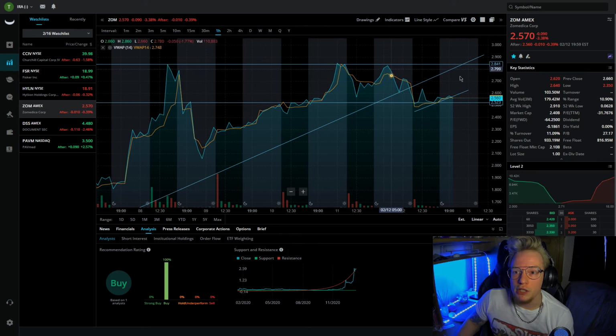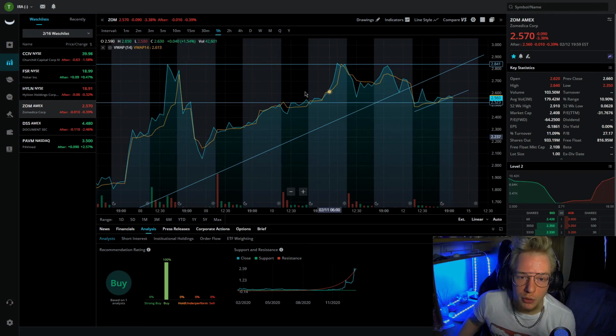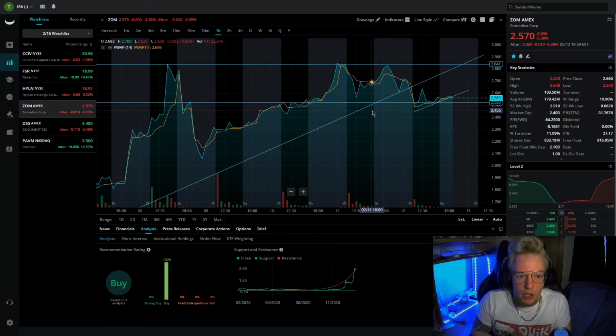Like right here, this is a good peak, and if it's breaking below the VWAP, that might be a good chance for you to buy in. That's kind of what I look for as well. Like right here is a really good buy-in point, because it broke that, and then it's going to rebound back up to the VWAP. The VWAP is usually a good average line to go off of.